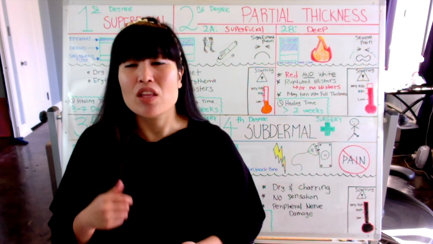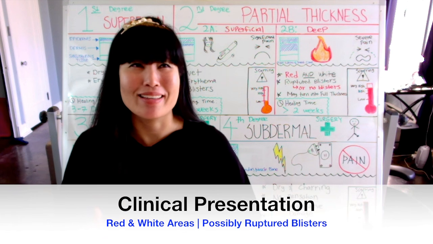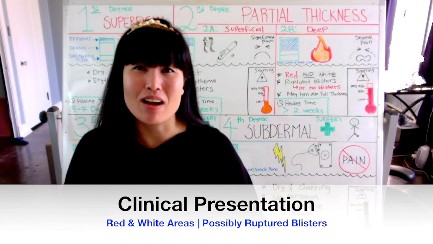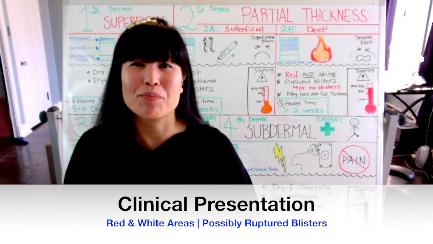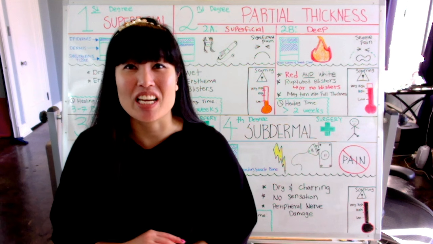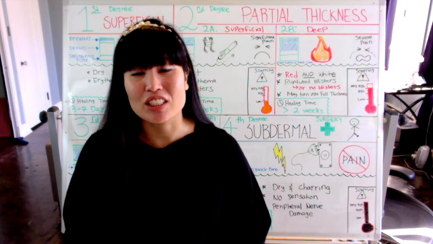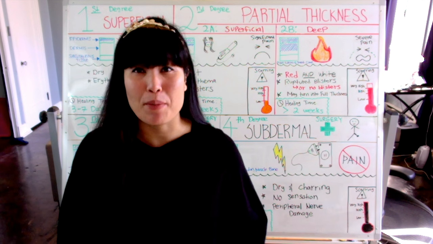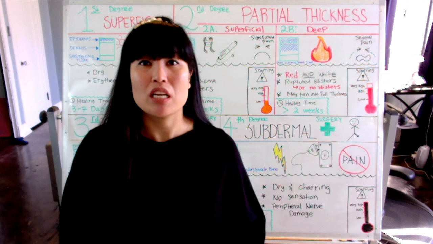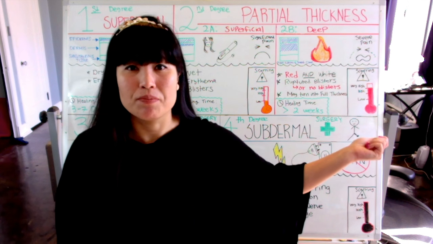And at this level, you're not only going to see redness, you'll also see white areas. And that white indicates a deeper burn. When you see white on a burn, that indicates a deeper burn and poor blood flow. And with poor blood flow, we have a higher risk of infection, which means that it could potentially turn into a full thickness burn. So while surgical intervention is generally not required for a partial thickness burn, skin graft may be considered depending on the situation and the risk for infection at the level of a deep partial thickness burn. Okay?